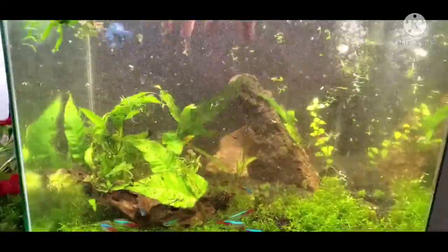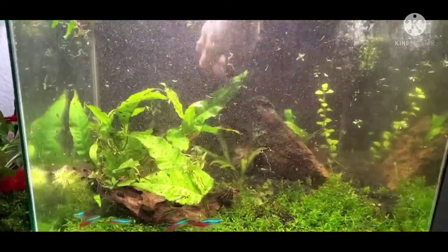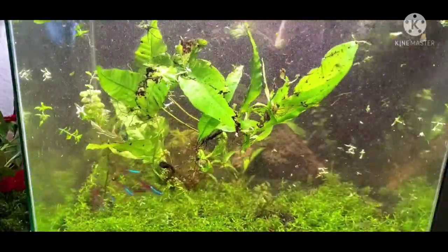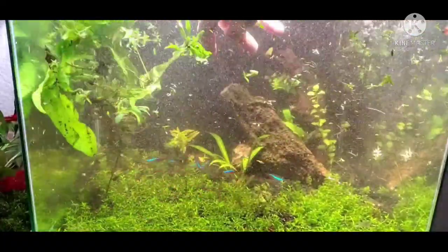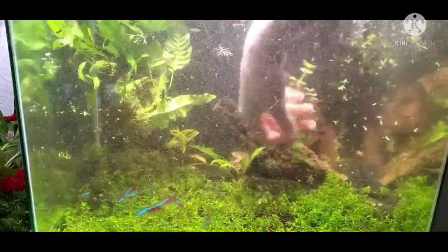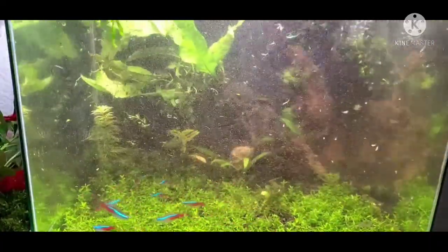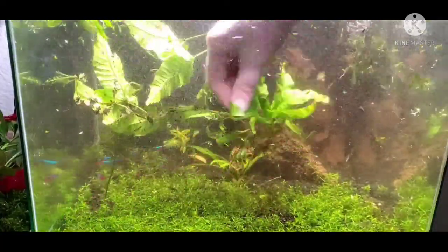The problem with that is when you deal with plants, you really don't want to keep moving plants around, because you can really hurt them, whether they end up melting away or you stunt their growth. I think that's the biggest problem I've had, is I've stunted their growth a lot. But here I'm just trying to figure out, is it stable? Does it look okay?